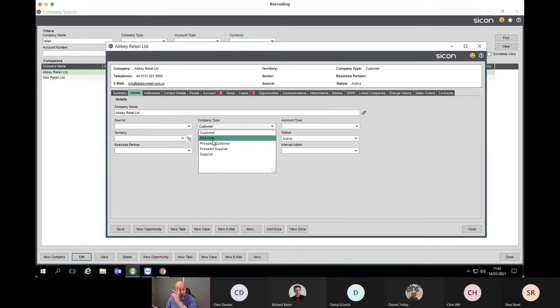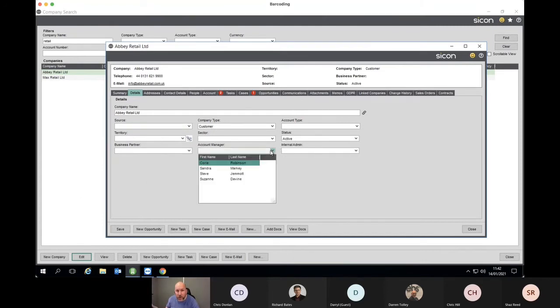An end user. Should you onboard this, technically you're not a direct Sicon customer, because we sell via the EBS company. So it's a three-way relationship. Our customer would be EBS, and you'd be recorded as an end user. In terms of sources, territories, any of these drop-downs, again, they're user configurable in the menu structure itself as well. You can record your account manager, and we've also got an internal admin element as well.